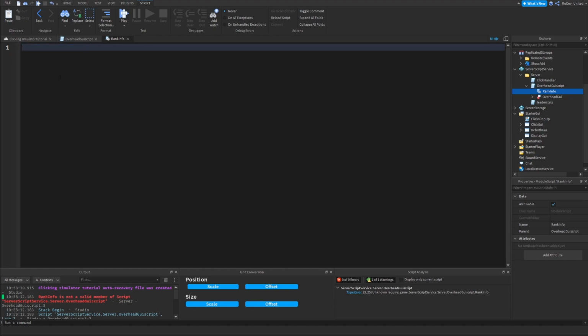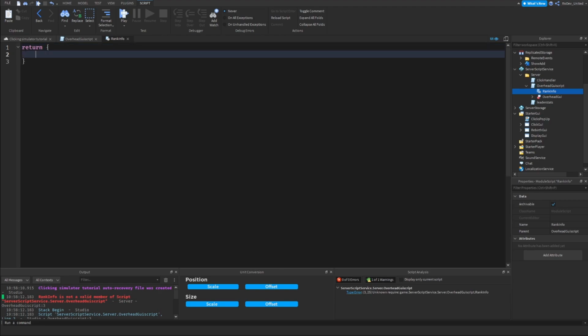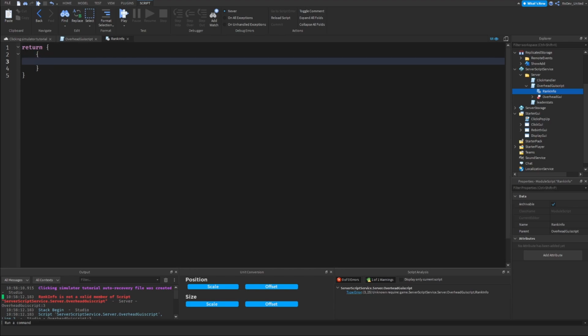And instead of that, we can do return instead. We can do pointer brackets, then drop a line, and then we want to create one more table like this, and drop a line again, and here we can do name equals the group name.